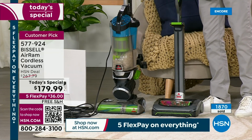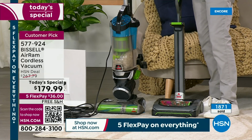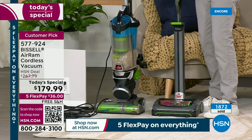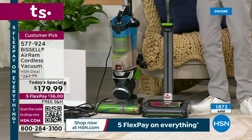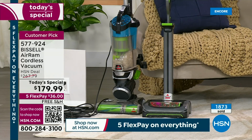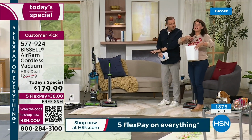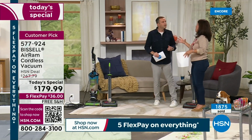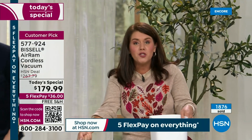Yes. You no longer need something so big, so heavy, with the cord and cable that you need to tidy away all the time, bending down, plugging it in, unplugging it. This will replace that, easy to store, lightweight. And Jenny, what's fascinating to me about AirRam, like we always say, it looks different. It is different. It is kind of like a rocket ship or a race car. Nothing compares to this. It is designed for you to use easily.